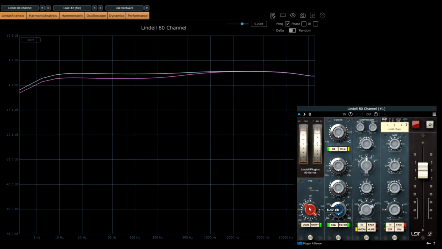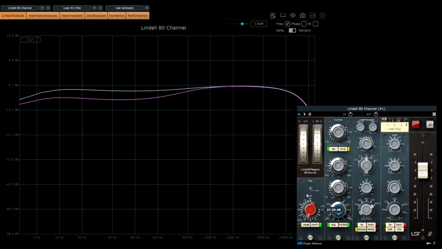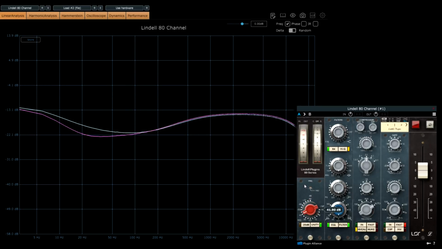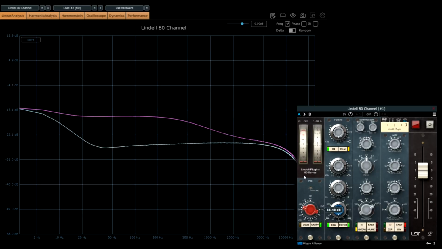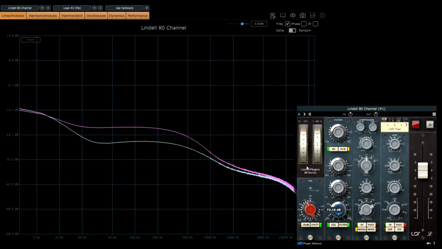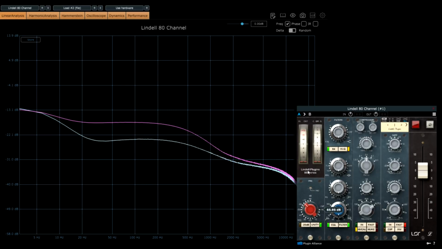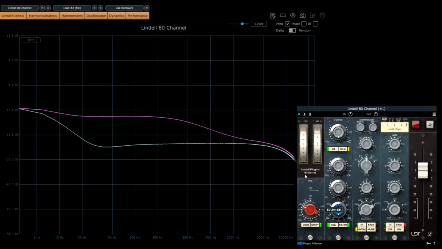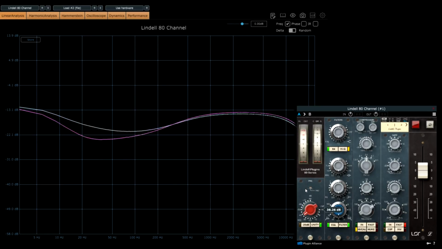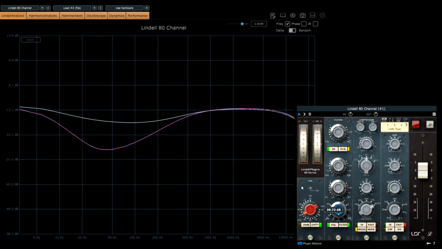But if I add more distortion, these graph shapes we're getting just become nonsense. We're not getting any useful information about the behavior of the plugin anymore. We've just broken the test. But the doctor does provide some useful ways to measure nonlinearities.